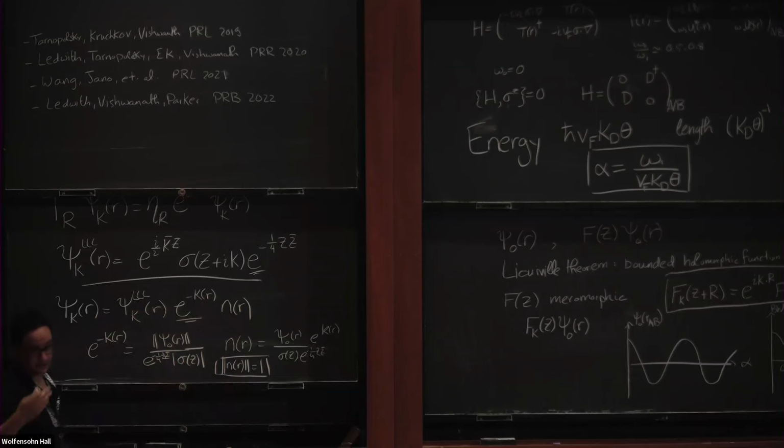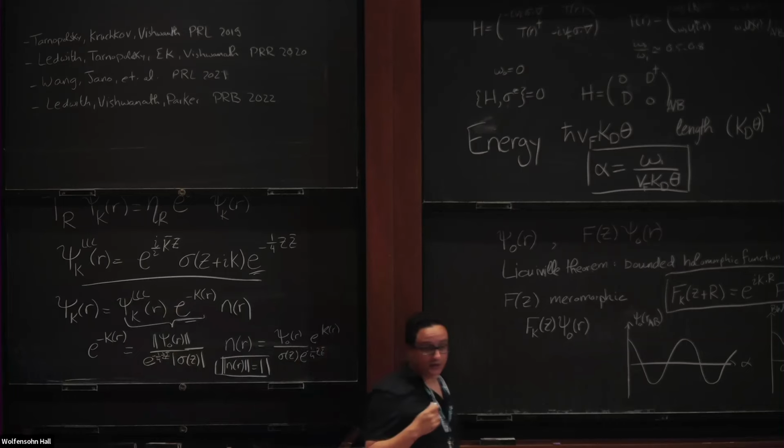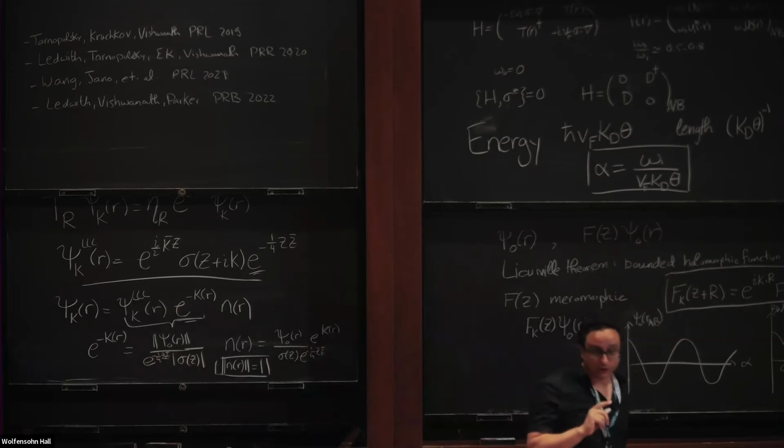This means that if I ask any question I'm interested in that doesn't care about the layer degree of freedom, I would take the overlap of different wave functions at different momenta, and this part would completely drop. And I can basically think of the problem in terms of these wave functions. Now, these wave functions are the wave functions of the lowest Landau level times the periodic modulation, which actually translates to the wave functions of the lowest Landau level in a non-uniform magnetic field, of a Dirac particle in a non-uniform magnetic field.